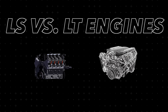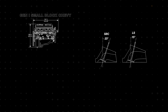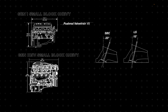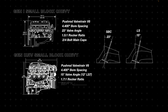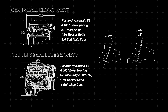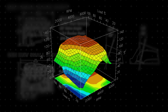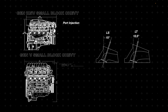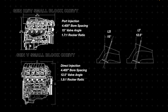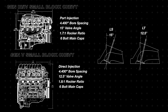Let's dive into the first comparison: the LS and LT-based GM small-block engines. Without a drawn-out history lesson, the LS is an evolution of the Gen 1 and Gen 2 small-block Chevy engines, sharing the 4.4-inch bore spacing and pushrod valve train layout, but with key differences — stronger six-bolt main caps, cylinder heads with a shallower valve angle promoting higher CFM airflow, and light years ahead in computer controls for fueling, timing, idle, spark knock, and just about everything else. The LT evolves on the LS with direct injection fueling allowing for higher static compression, even shallower valve angles with less shrouding in the intake ports, a higher rocker ratio of 1.8, and much more advanced torque-based engine controls.